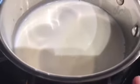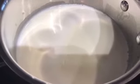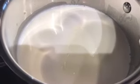Here I've got 1.5 cups of boiled milk, and I'm making a small quantity because I'm making it for a smaller family. I've taken 2 tablespoons of ghee and I've melted them. Into the ghee, I'm going to add 3/4 cup of suji or rava.